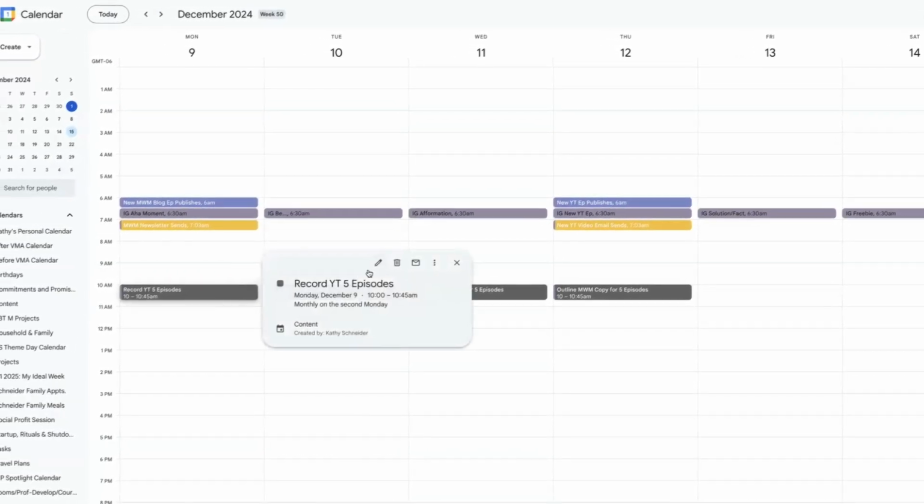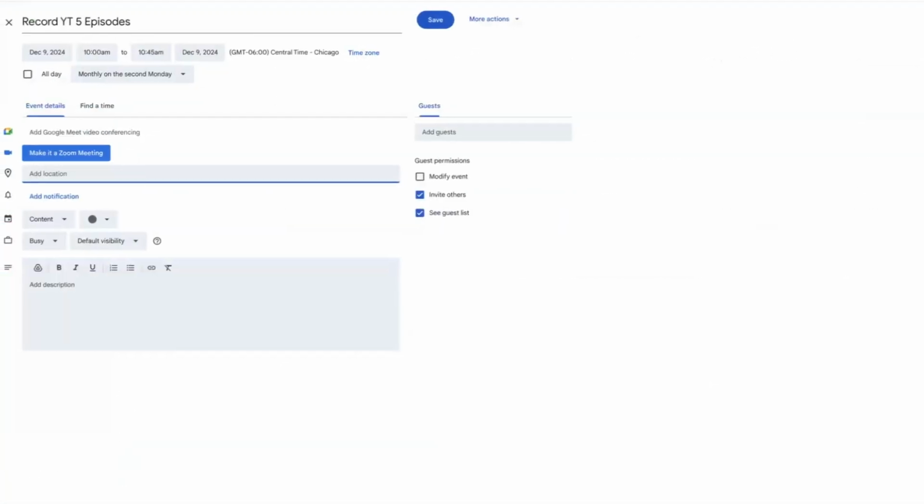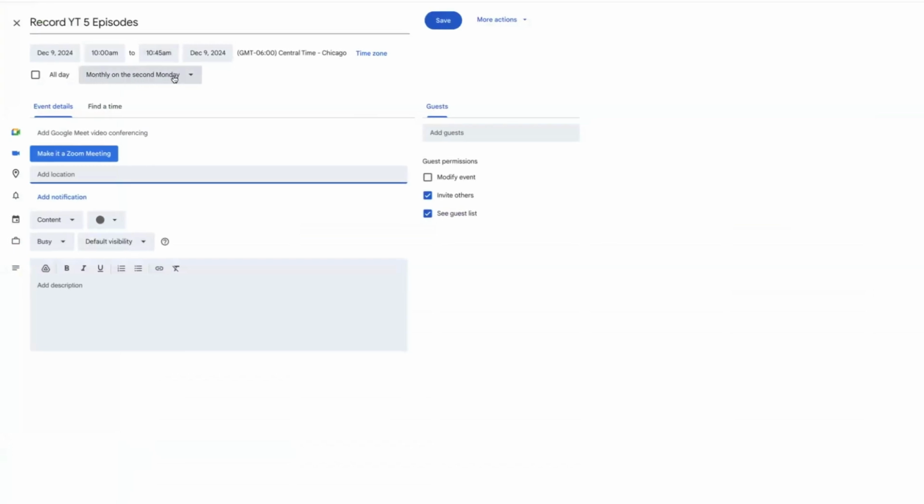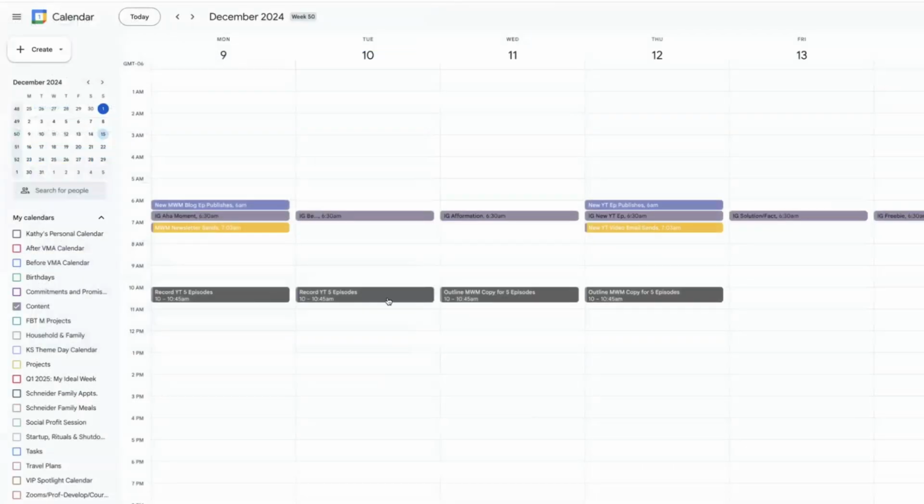I want to show you how this works. If I come in, you can see it repeats monthly on the second Monday. If the month falls differently at the end of each month, I look at the next upcoming month and I just drag and drop and adjust things where they need to go. I also do that based on any holidays that are happening, any special events for our family, and you certainly need to and can do the same. Okay, so I've got that in here.